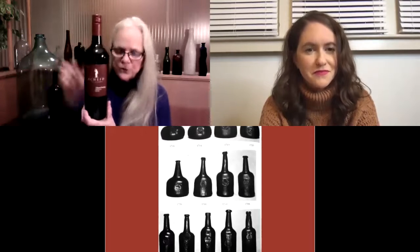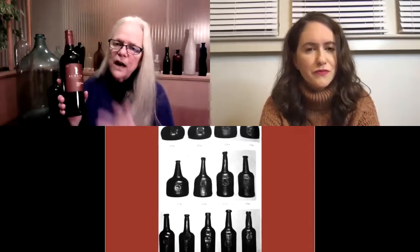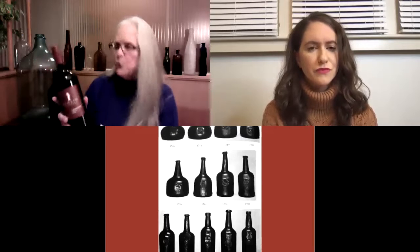Then next we have a Bordeaux bottle. This is a Bordeaux. Notice it has very distinct shoulders. And these evolved as not only was the cylindrical bottle easier to stack for storage, but the shoulders were good for catching the sediment. And since these had a lot of the heavier red wines, there was a lot of sediment. And so these were more common. This is from the Bordeaux region originally, where you had Cabernet Sauvignon, Merlot, Cab Franc, and those types of wines.